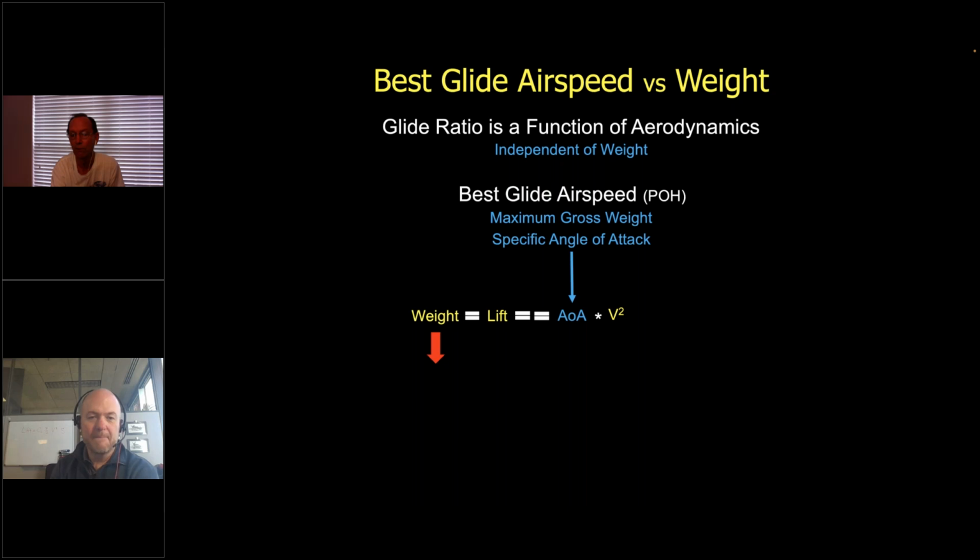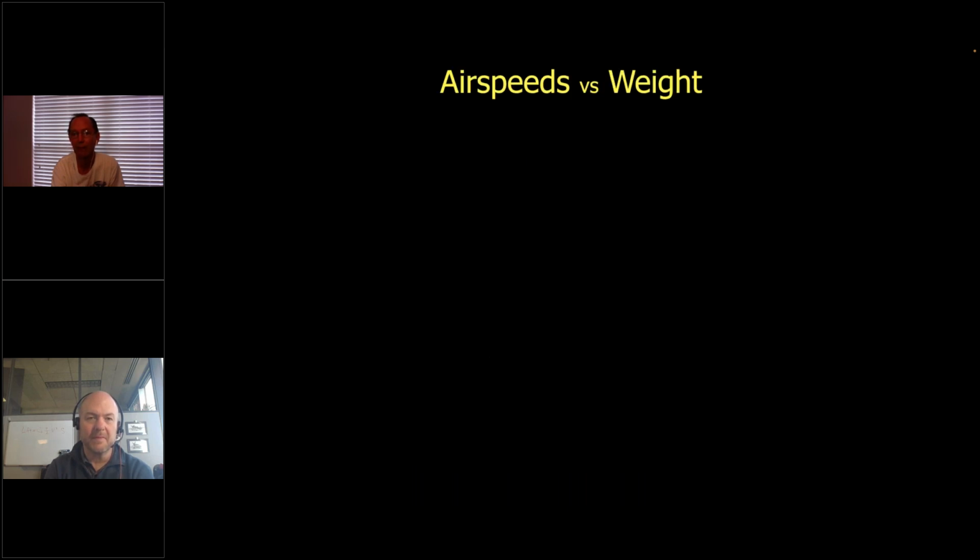And so if you're flying at any weight less than maximum gross weight, the lift required to support that weight is less. And since the best glide is going to occur at a particular angle of attack, the only way to adjust for that is to adjust your speed. So basically, if you're flying at anything less than your gross weight, your best glide is going to be achieved at a speed less than the number in the book. Another reason that number in the book is not correct.